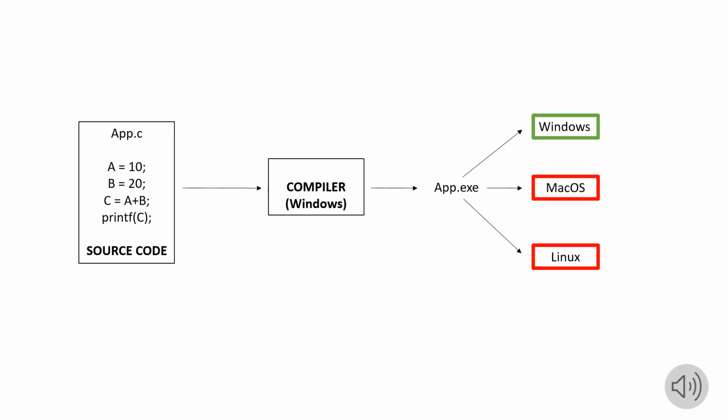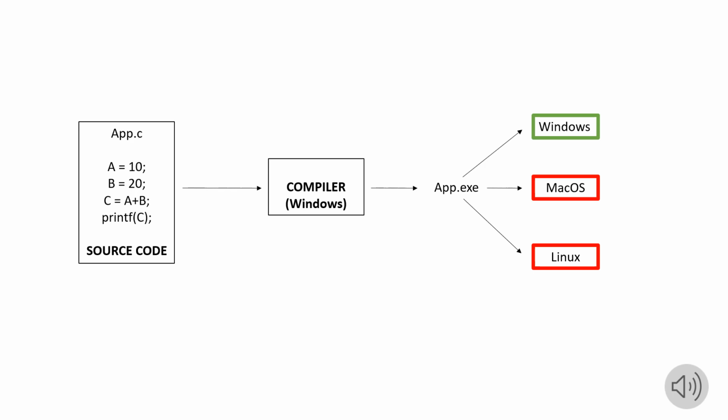Now, we need to compile this code. As the source code is understandable only by the programmer, for the computer to understand this code, it needs to be compiled, as the computer understands only binary instructions. So, we are passing this source code to the compiler to get the compiled code which a machine can understand. Now, this compiler is just a program, just software that is installed in a certain type of computer or operating system. Let us consider it is installed in Windows.